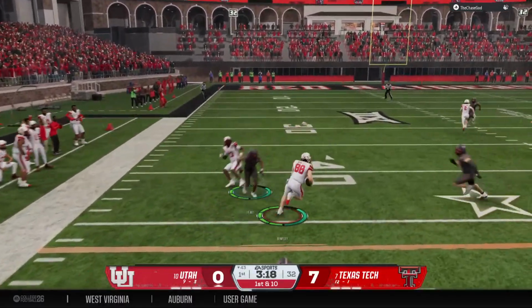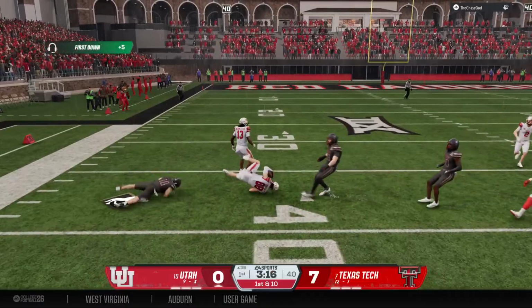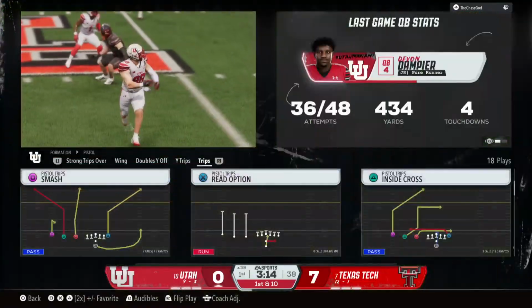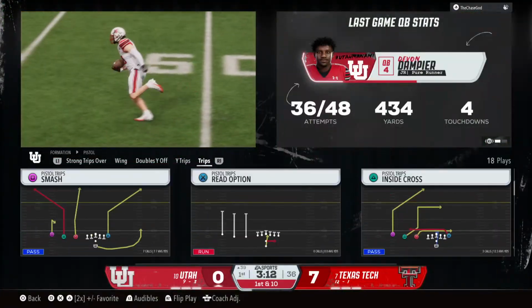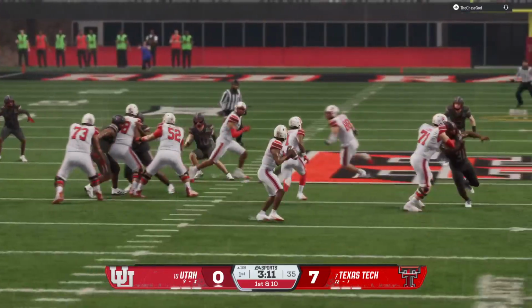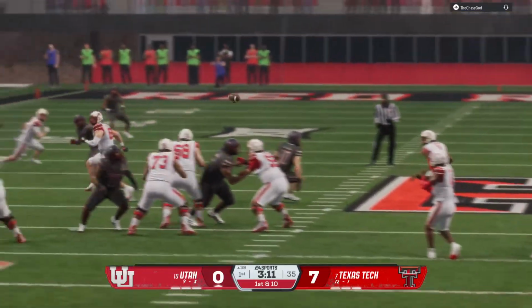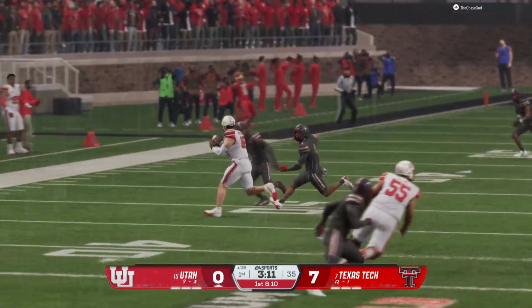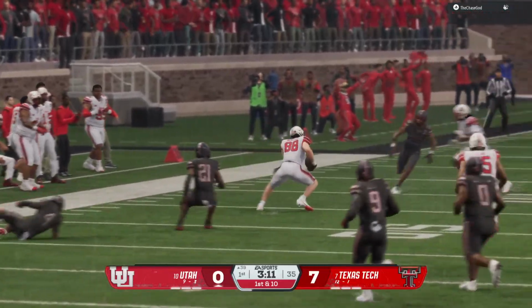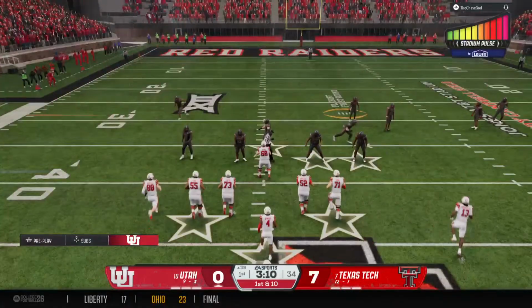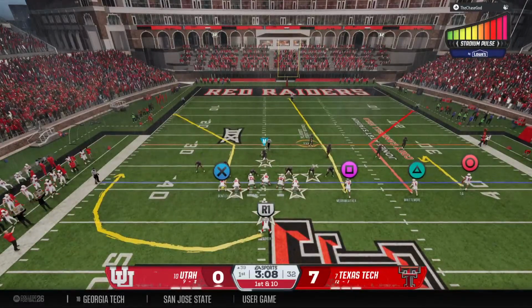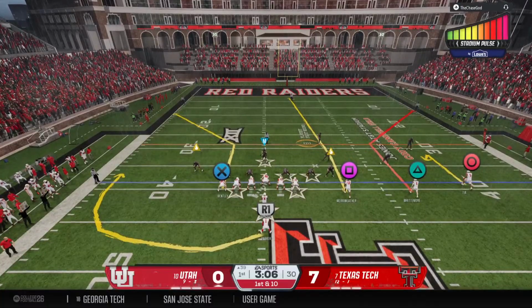Short throw complete to the tight end. He's brought down, but the gain moves the ball to the 39. Well, this is what coaches love to see. A quarterback with the ability to read the defense properly and then just get it to the open man. Sometimes it sounds simple, but it's tough to execute. This time we have good recognition by the quarterback. Then he gets it down to the tight end. You can see what he can do after the catch.